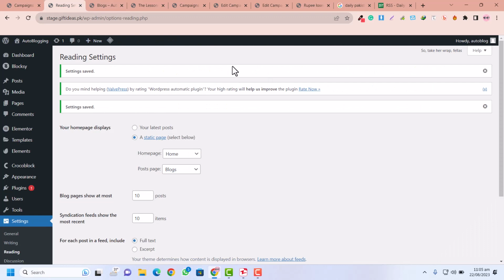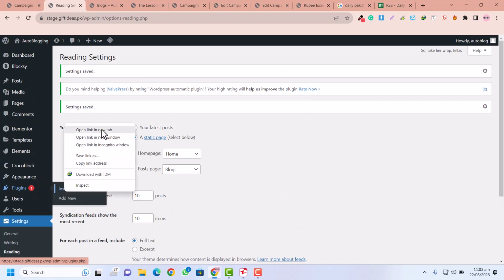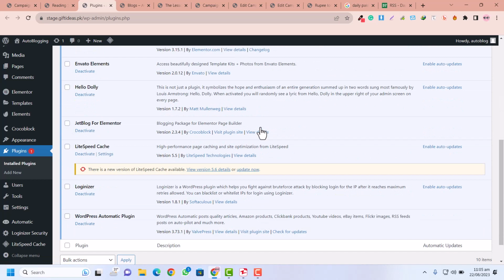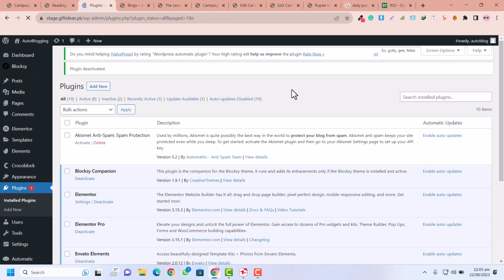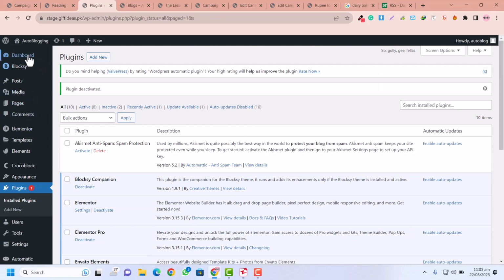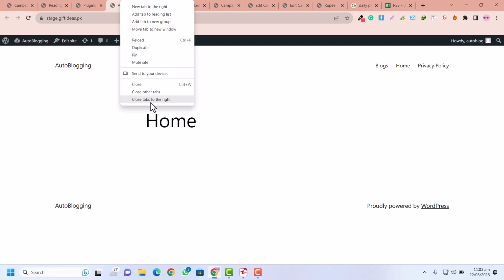Now we have added all the necessary pages, and now we dig into the design part. And here first of all I am going to deactivate this cache plugin, because when you have a cache plugin, it will save the cache, and the results will not be accurate. So this is the LiteSpeed cache, so I'm going to deactivate it because we don't need that for now, but I will activate it after the designing part is complete. First of all, if I refresh the homepage again, now you can see there is nothing.